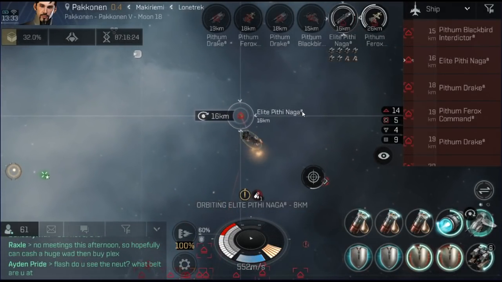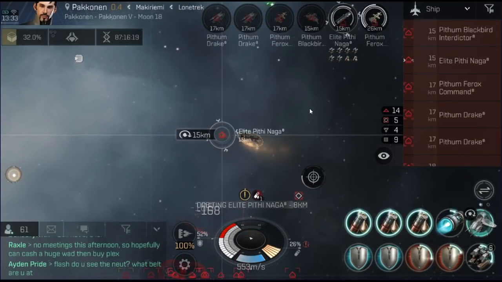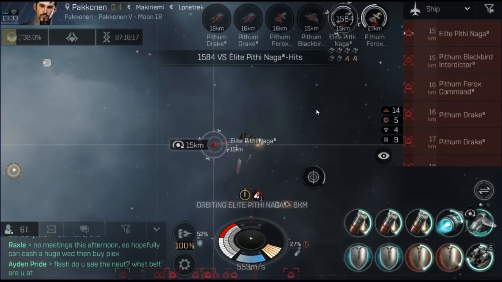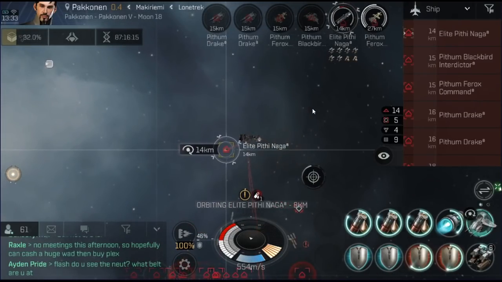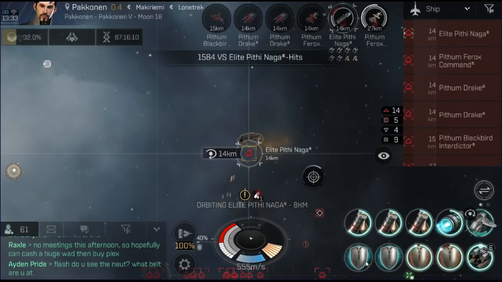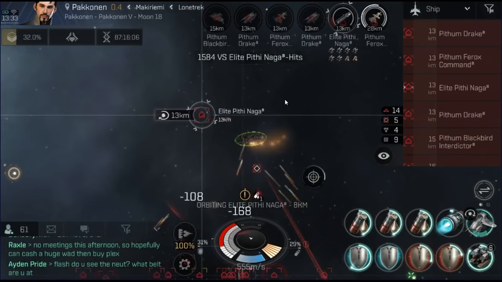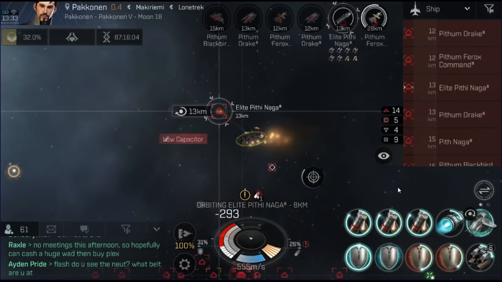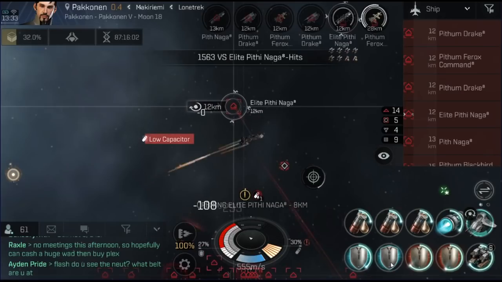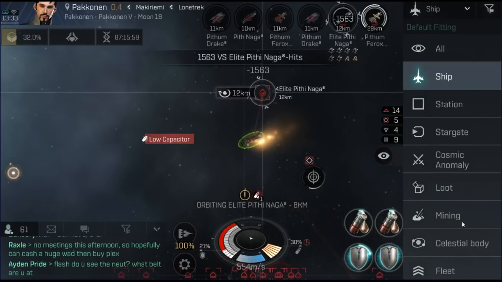Once I drop below 30%, I need to respect the fact that my cap recharge starts to drop off. So I need to get into NOS range to be able to maintain. We're taking a lot of damage. Come on, come on. NOS range, NOS range, NOS range. Oh, this is going to be a big... We are taking a lot of damage here. We have not necessarily got the NOS to be able to deal with this.